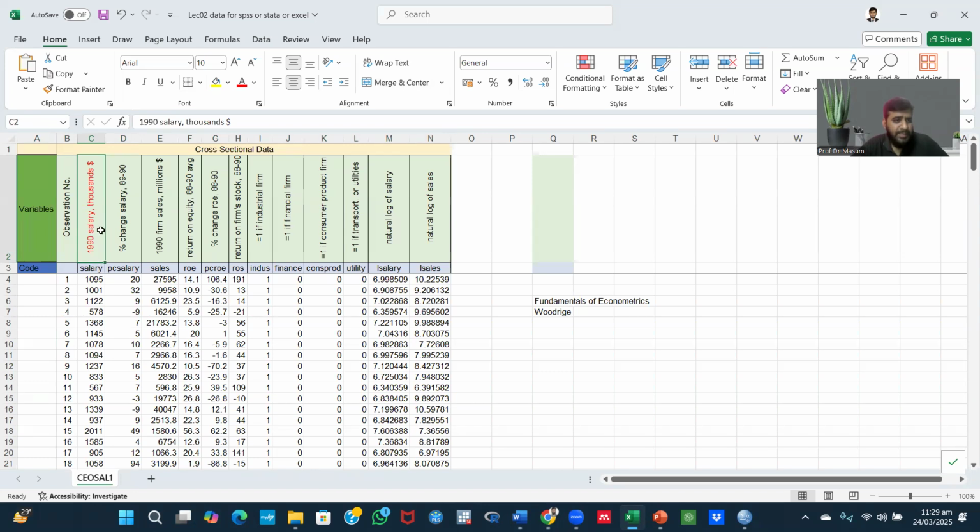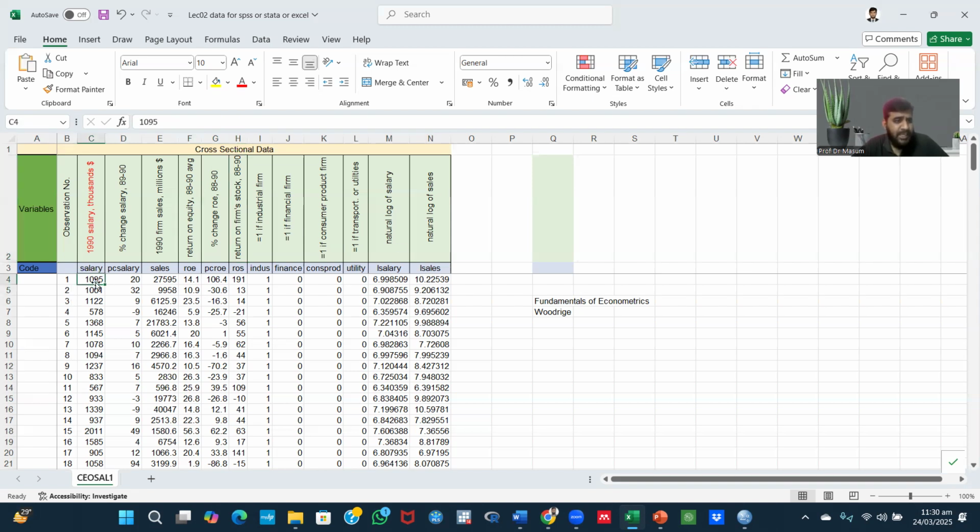We have collected the data about different firms. These are the firms, and the firm's sales, the firm's return on equity, the firm's return on total stock, and this salary.